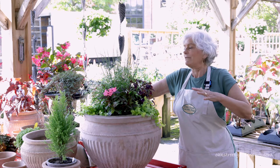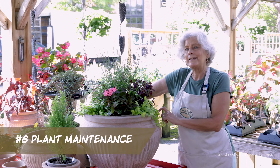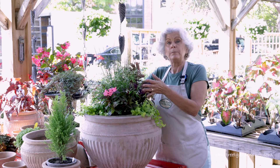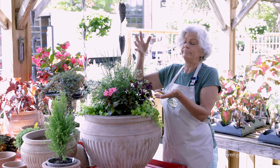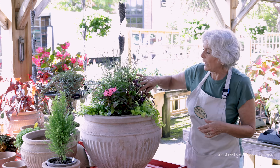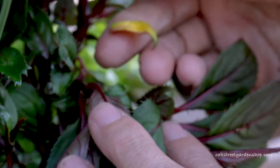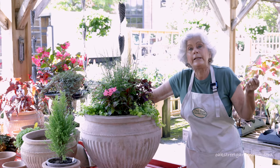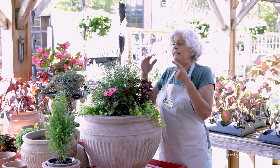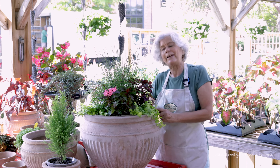Once your planter is planted and you're happy with it, maintenance is the next thing you've got to think about — it's probably the most important thing. When you have plants that bloom profusely, like a zinnia, as the blooms fade you need to trim those off. Right here I've got some leaves that need to be pinched out to keep it looking good. I always tell people: if there's a yellow leaf on a plant, it is never going to turn green again — get rid of it. So maintenance, watering, deadheading, cutting faded blooms, and taking off yellow leaves are really important to keep your planter looking its optimal best.